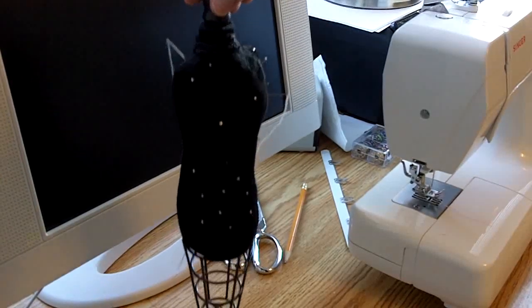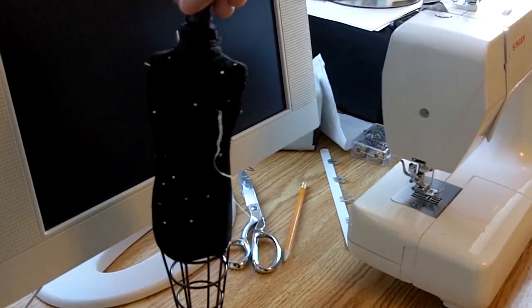And here's my pin cushion slash voodoo doll. Just kidding on the voodoo doll part.